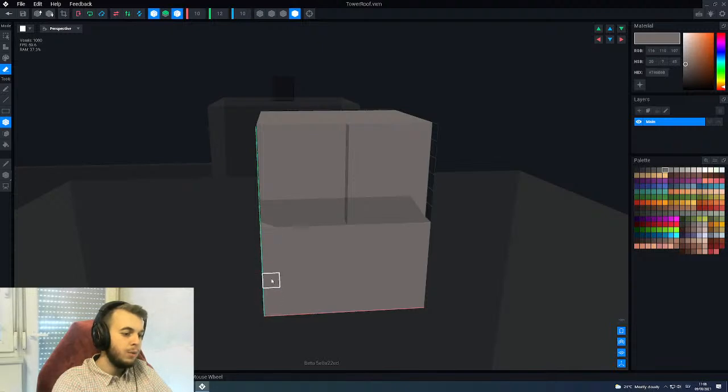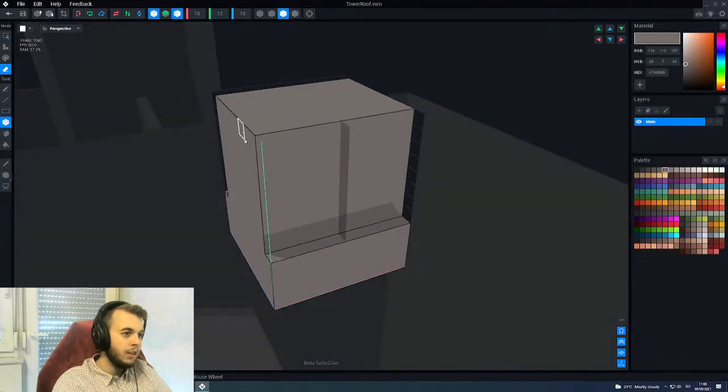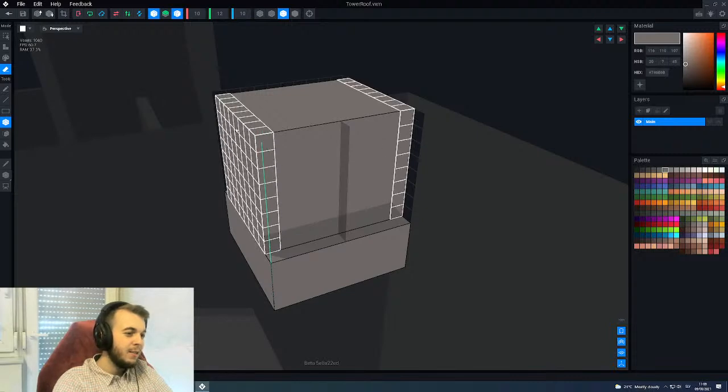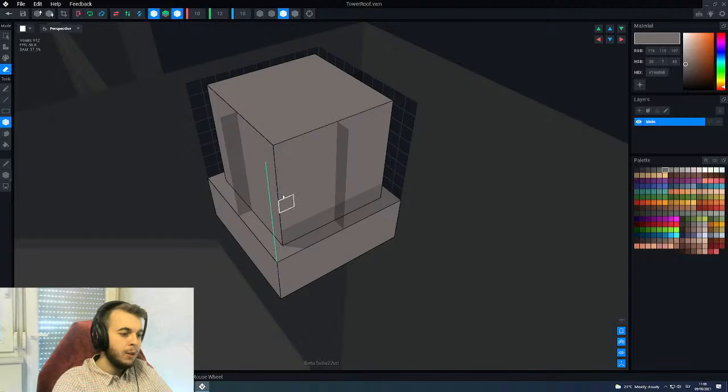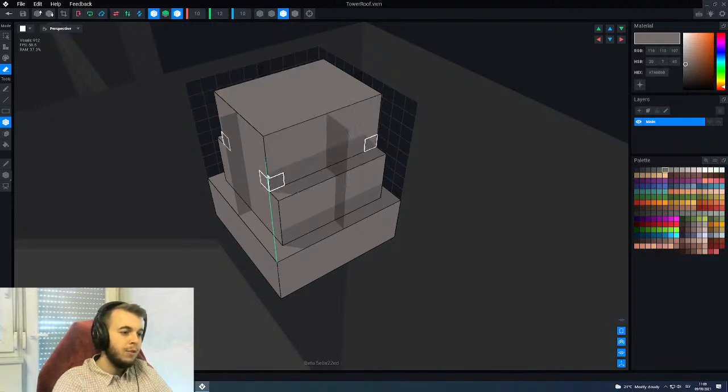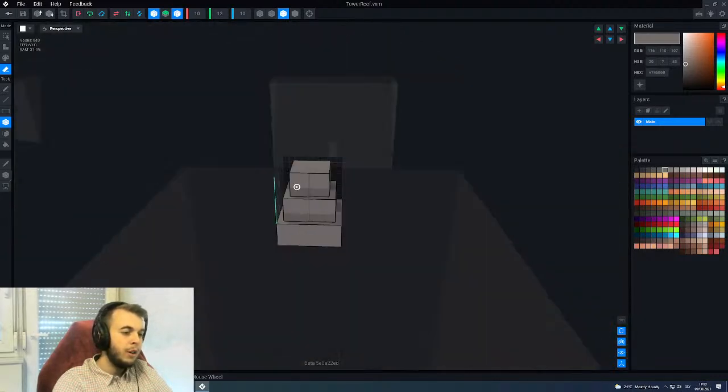So let's see, 1, 2, 3, 4. Then let's get rid of these 2, and maybe we can turn on the nice lines as well, so I can see a little bit better what's going on.